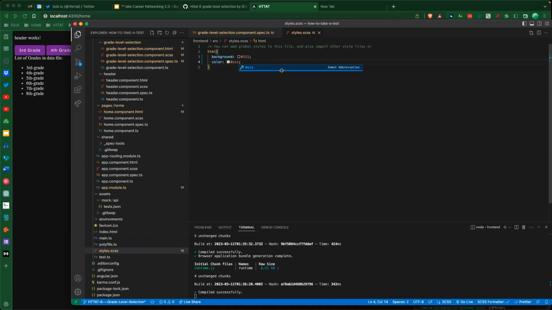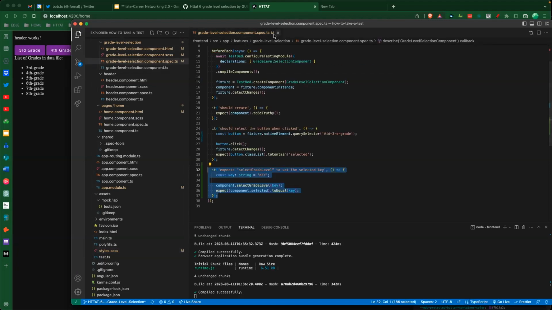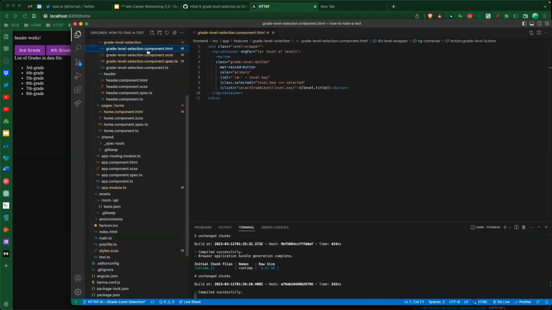There we go. And then the only other thing I can see right away, seeing that running in there, is we need to do a margin bottom. We'll get padding around the edges of the entire application eventually. But I can see that component's missing that on its wrapper. So we have a level wrapper.